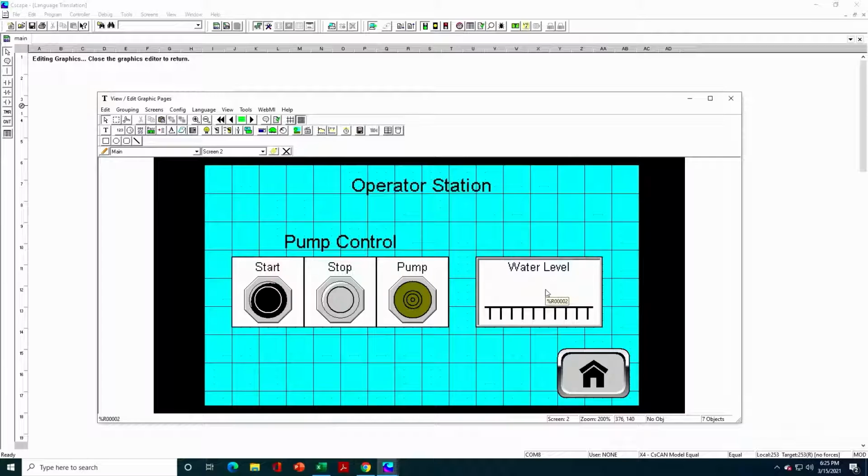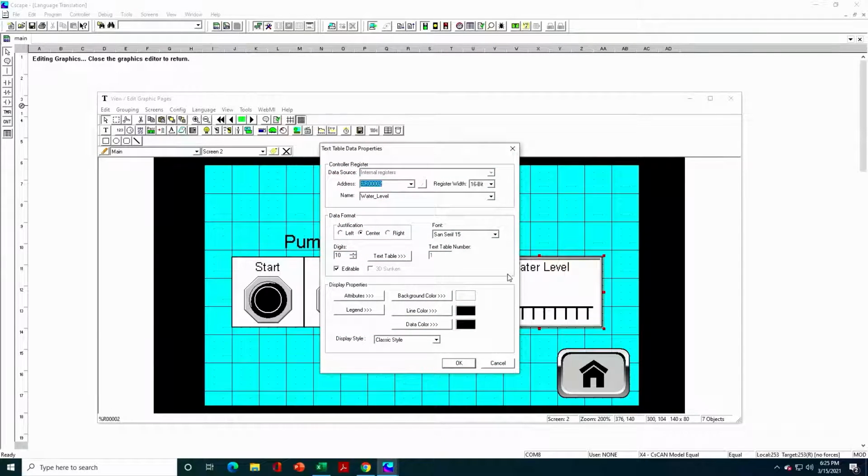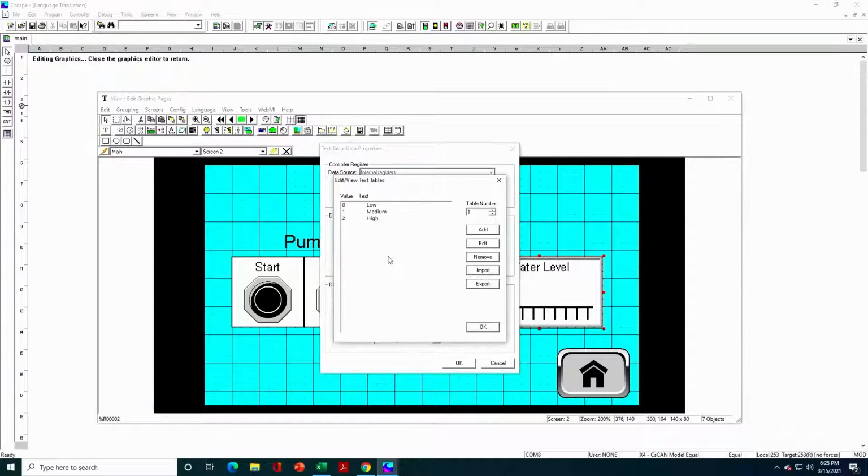I'll double click on this text table object, and look at the text table here. Okay, so let me zoom into text table. So this is text table number 1, and currently the text table is effectively going to be selecting between low, medium, and high. Now the longest string here is what? Medium, which would be 7 characters.